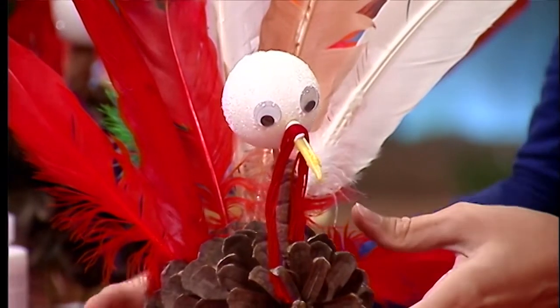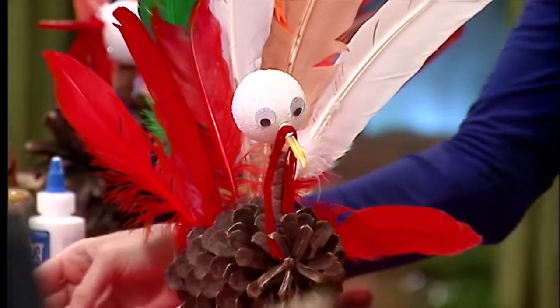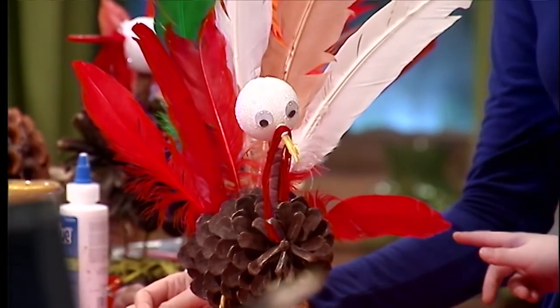Yes. That's a boy rooster. Yeah, a turkey though, aren't we? We don't eat roosters on Thanksgiving, do we?